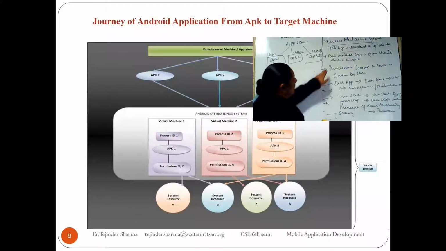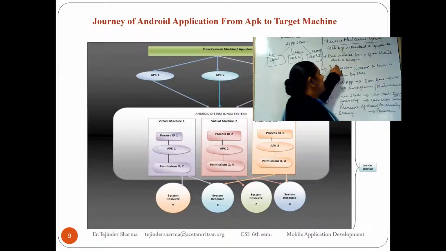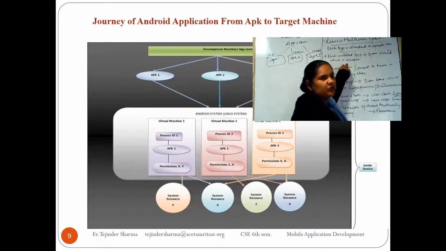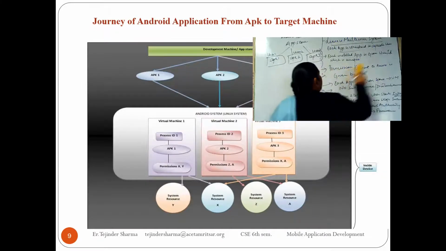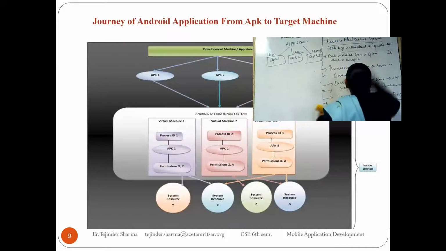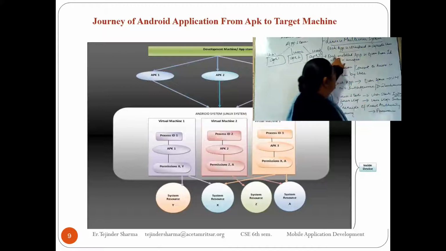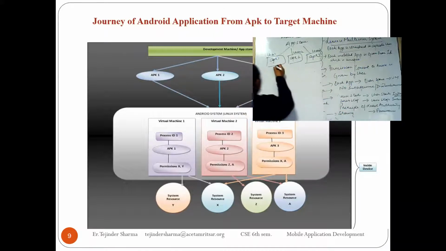Next, each installed app is given a unique user ID. User ID or process ID is the same thing. Each installed app is given a unique process ID. As you see in your diagram, this is a central system.